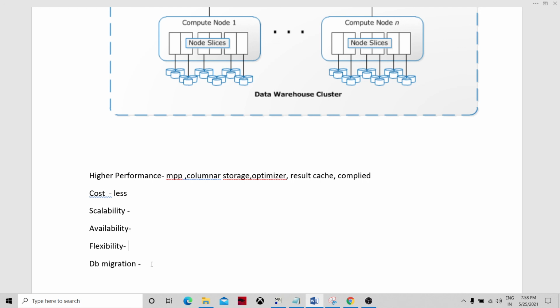Then there is Amazon DynamoDB. We can connect to DynamoDB, use the copy command to get the data into the Amazon Redshift data warehouse cluster, perform different queries, and get analytics on that data.